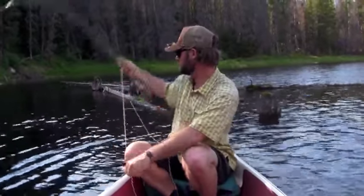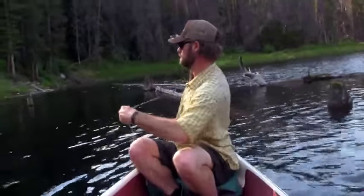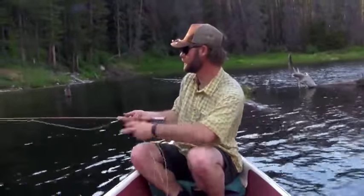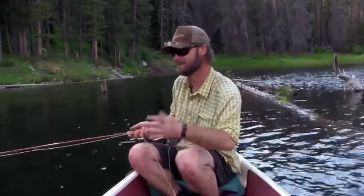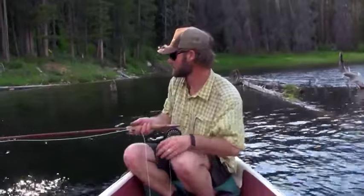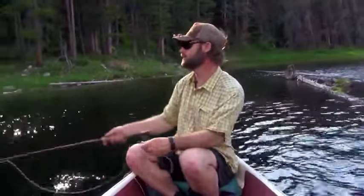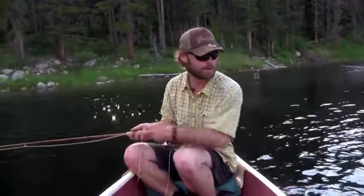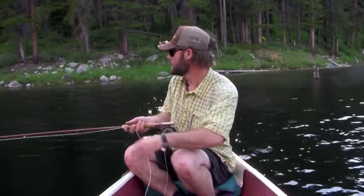Fishing the log jams. Oh, there we go. And it's gone. Looks like a typical little brook trout that we've been getting out of here. It's a couple inches long. Really quite tiny, and a good example of what a non-native can do in this setting of most of the West. I mean, they're native to the East, where they're used to a different environment, and they get out west and the environment just seems so perfect. And they do too well.